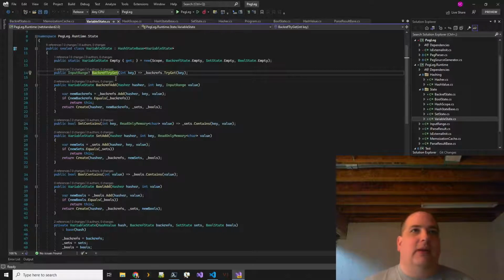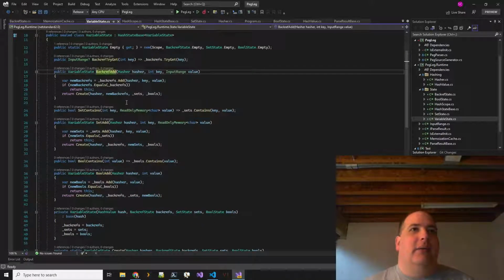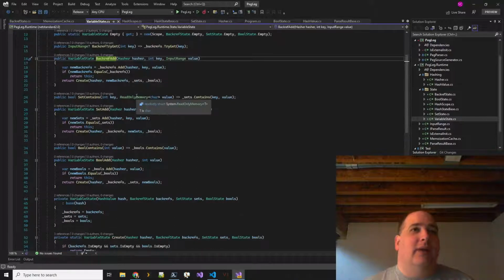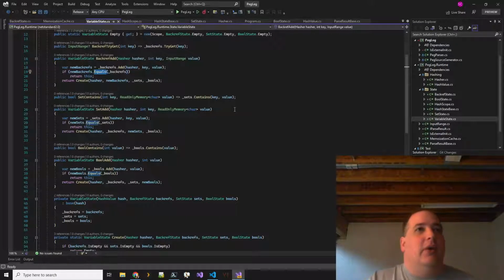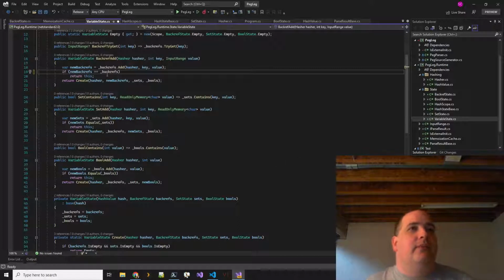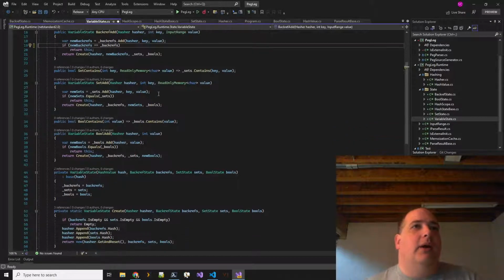Essentially, we're saying try to get a back reference value, add a new back reference value. Right, because we've got that identity equivalence coming back. This is odd. We don't need to do that. This one can be a reference equality, and it would be slightly more efficient. Here. All right. And coming on down.